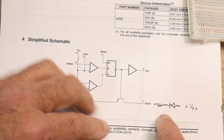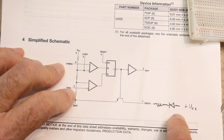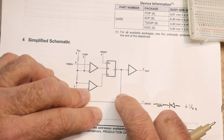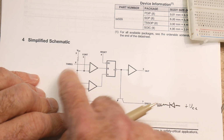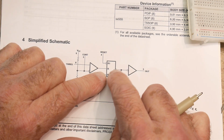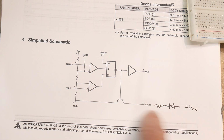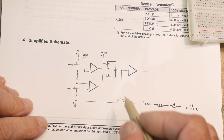So we saw that when the threshold was high, the LED was on. High means reset, which means low, but it gets inverted, which means high, which means the transistor is on and the LED is on. That's a bit confusing. If we went low, then we did a set, which means this goes high, but it gets inverted, so this is low, the transistor is off, and the LED is off. That's the way it works. You could also hook it up to pin 3, but since we were driving an LED, it seemed to work better for me this way.